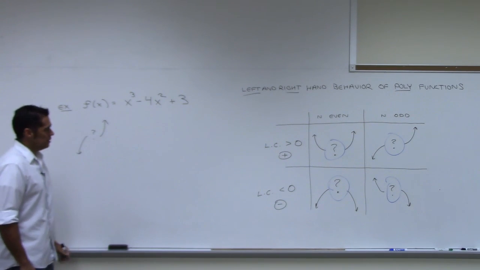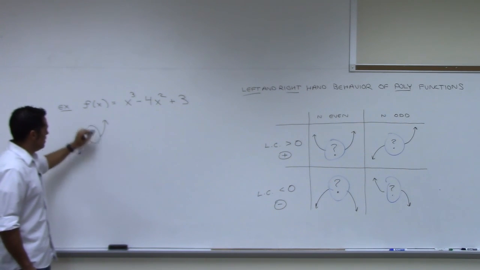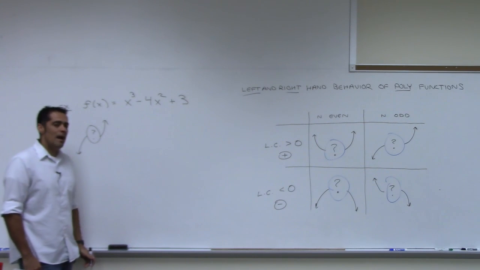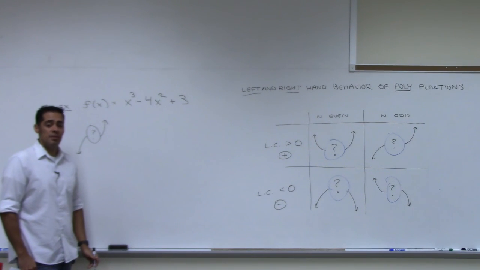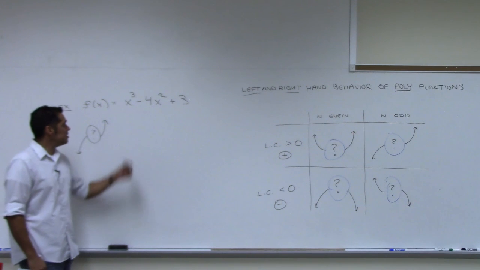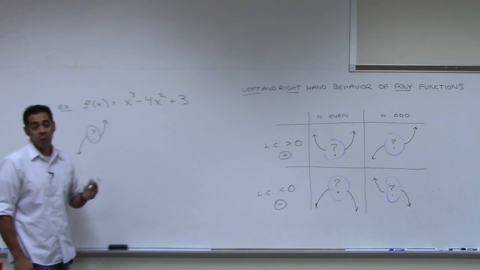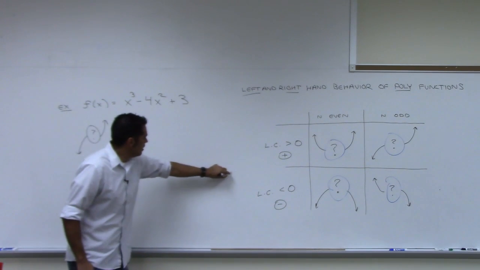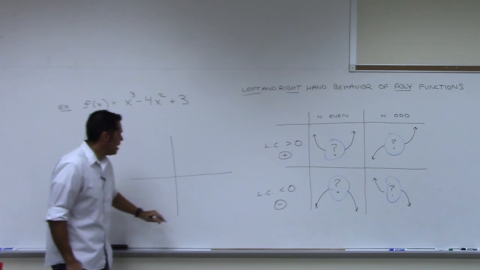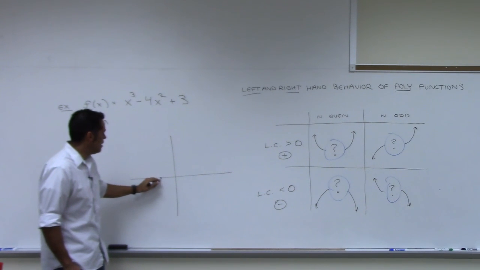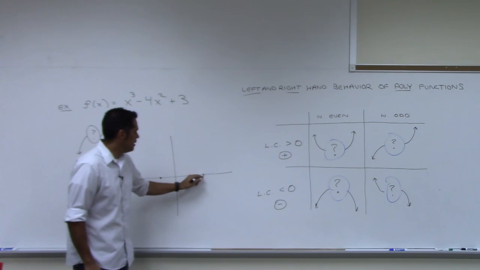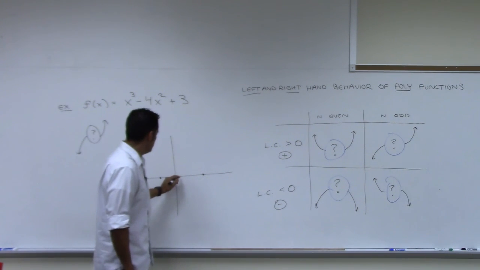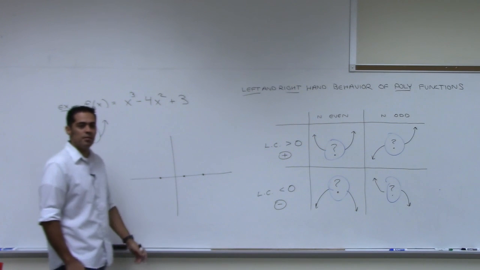Odd, positive. So if I wanted to know what the inside piece is, what I could ask myself to help me graph this is: what are the x-intercepts? Does this graph hit the x-axis? Maybe it does. So think about why that would be important. Let's say I told you that this graph hit here, and here, and let's do one more, here. What if I told you that it had those 3 x-intercepts?